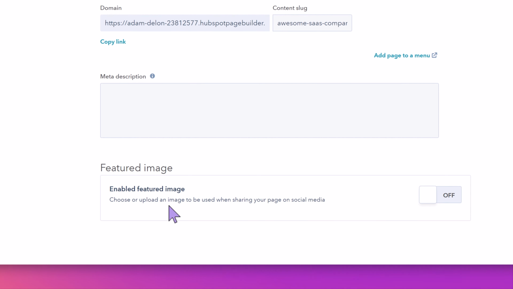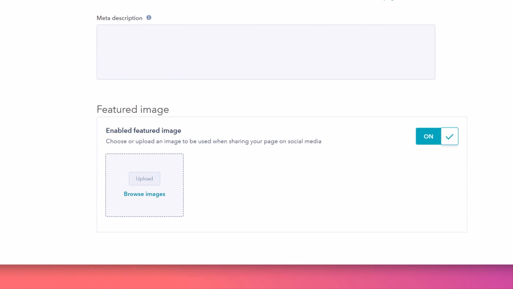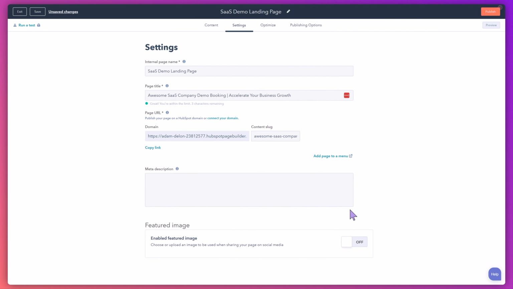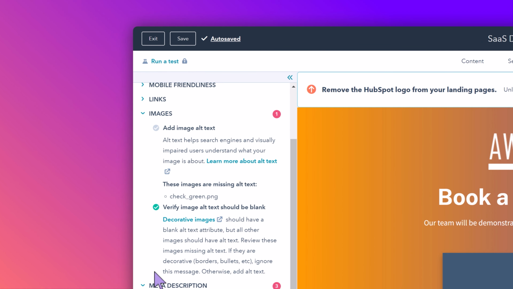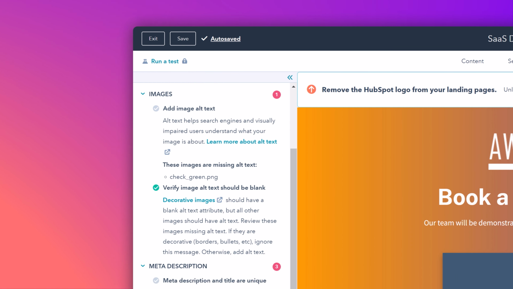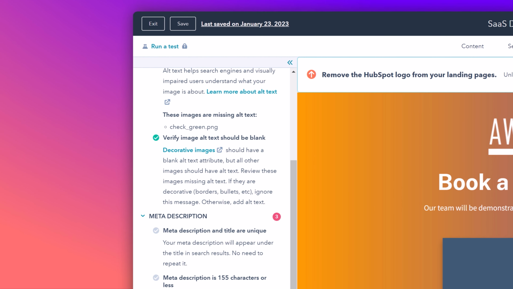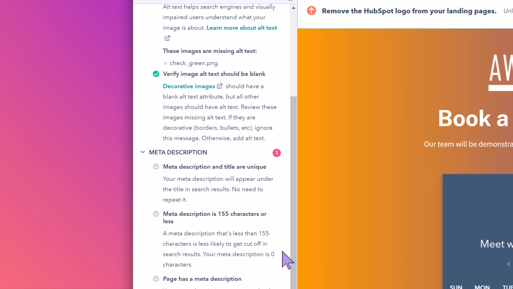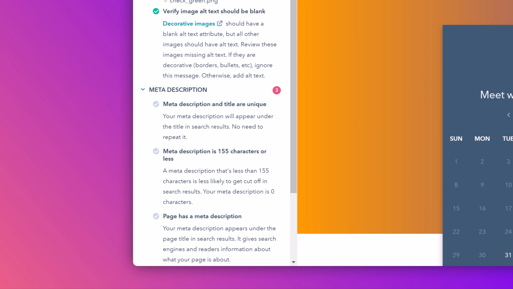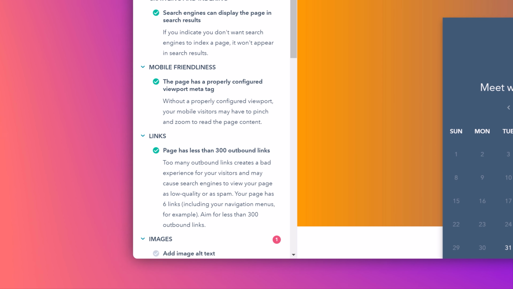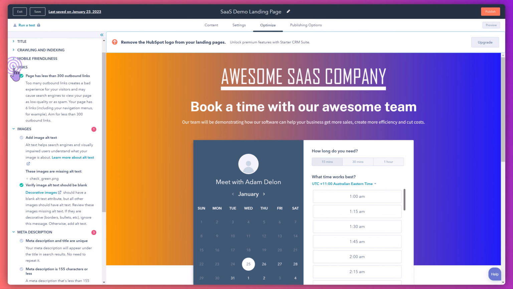Look, I'd recommend also doing this, so switching on the featured image, and that way when you upload your featured image on search engines, it will come up when you share the link as an example. Now that's done, let's look at the optimized section, and again this is for a landing page, so we don't need to worry much about it, but you can really get into the granular detail and customize each different section, H1 tags and meta descriptions, and you can actually run a test as well. Really handy stuff, but again, this is a scheduling landing page.